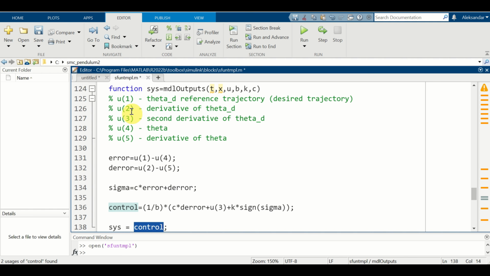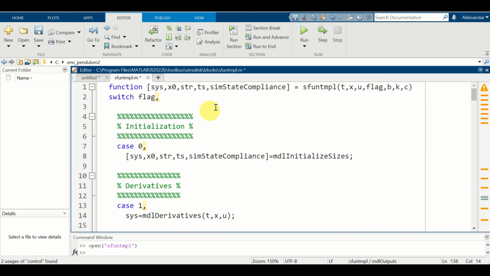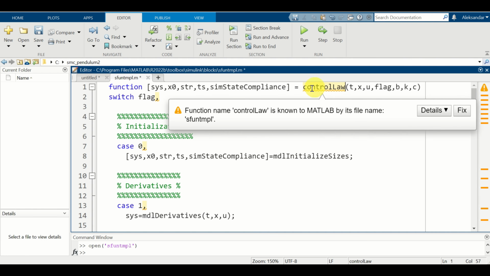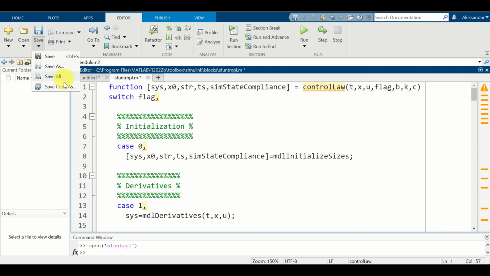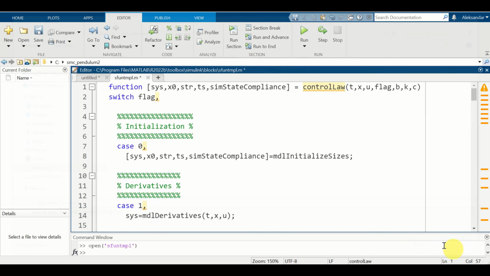Now, let's save this function. First of all, to save this function, you have to modify this template name. So let's call this template function control law. Then click on save.